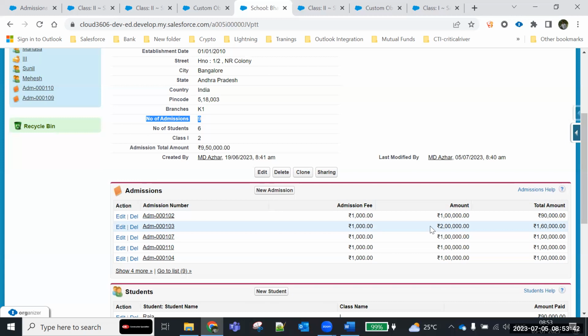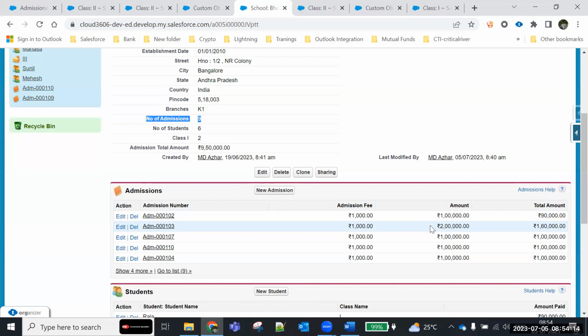And one more important point is this is only on the master-detail relationship, on the master object, not on the child. Okay, the master object only can find out how many children are there, correct? So you will create a roll-up on the master object on the master-detail relationship only. Now you might ask, so what should we do in case of a lookup relationship? Okay, I want the count, I want the minimum, I want the maximum, I want sum, I want average, all those things. I want it on the lookup relationship also.